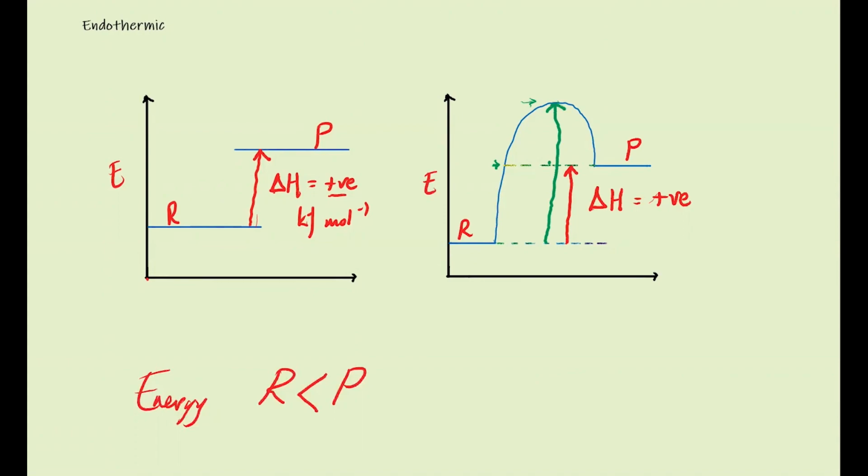If I draw a straight line going from the energy of reactants to the top of that peak, that there is the activation energy, or energy of activation. It's always the difference from energy of reactants to the top of that peak. That is always the energy of activation. So that's the energy profile diagrams for endothermic.